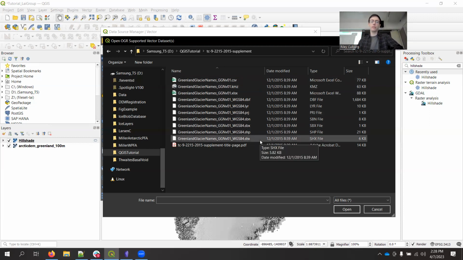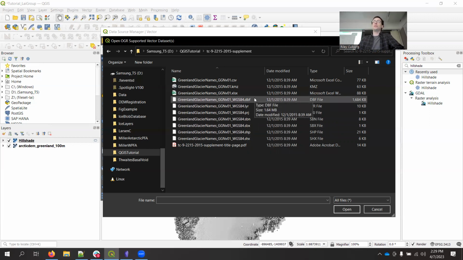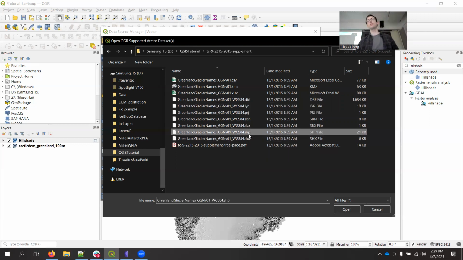So these come in a variety of files. One of the more popular ones that you'll probably see is shape files from ArcGIS. So that's these .shp. Actually, a shape file is a series of 6 files all combined. So if you use these or make them, don't panic when you suddenly saved 7 files when you thought you were saving 1. So in this case, everything here from the dbf file down to the shx file is actually part of this single shape file and its database components. But to open them, in this case, you just click on the shp file in QGIS, and it'll figure out all of its other ancillary files and use them together.